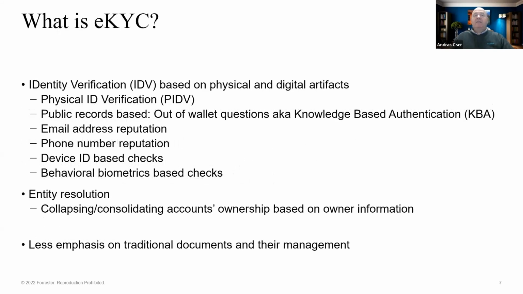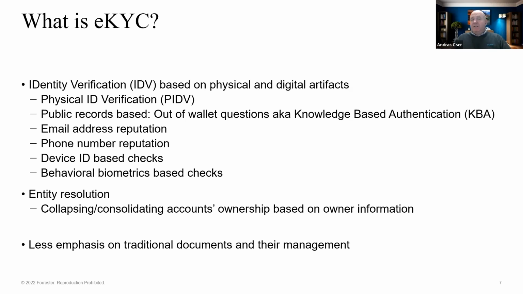eKYC, or electronic KYC, is definitely connecting the physical and digital artifacts and relying more and more in an operational manner on documents, as well as electronic methods and electronic sources of information. Physical identity document verification is increasingly being automated: taking pictures of plastic identity cards, then taking a selfie of the person and comparing the picture on the driver's license with the selfie that was captured. Public records based identity, the credit file header based questions, like what was your monthly mortgage payment or what's your monthly loan amount, are still out there, although they're losing their appeal because, again, customer friction.